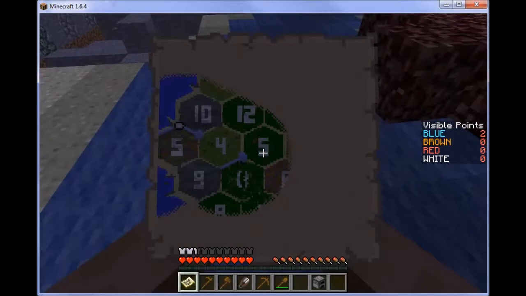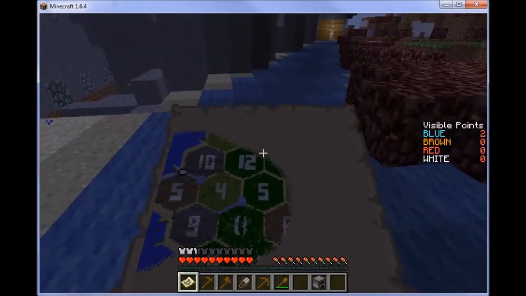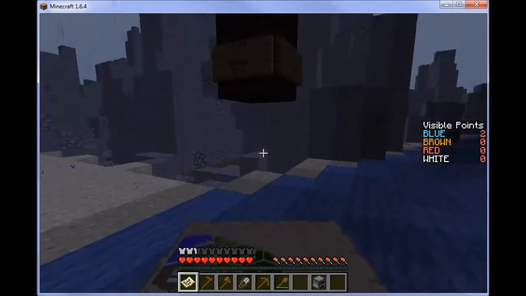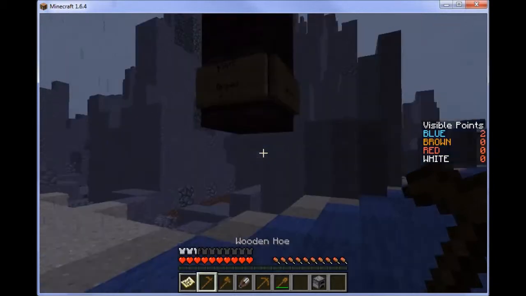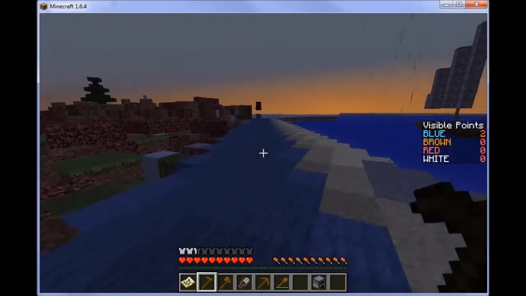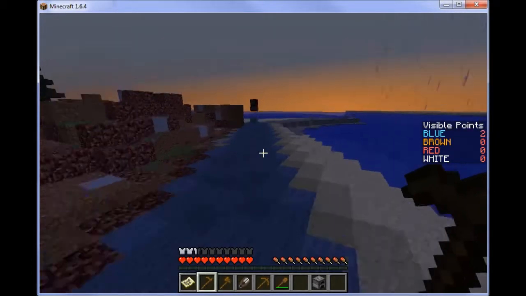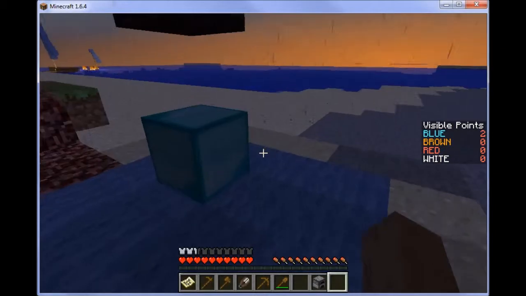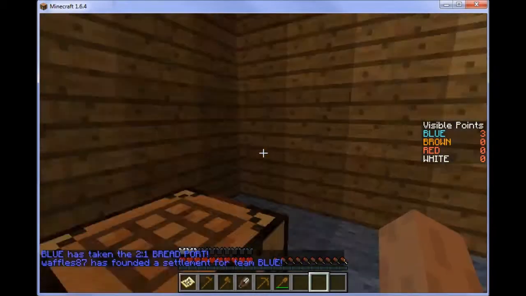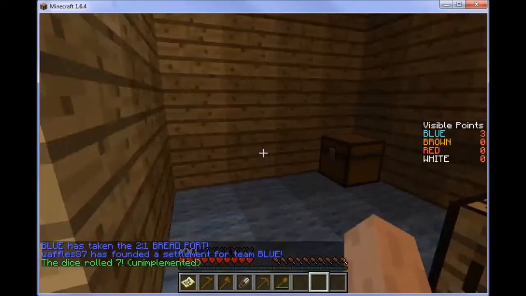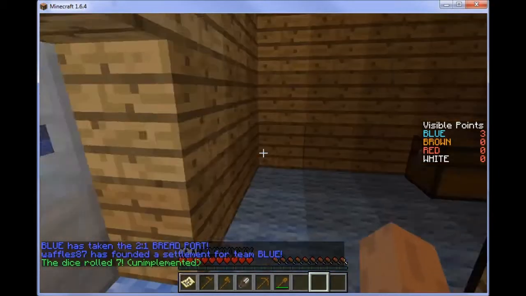So if you look on the map here, in that 10, 5, 4 corner there, since I built there, this settlement's blocked. So the diamond block here disappeared because you can't build there anymore. But this one over here is still open. So I'm going to put my new settlement there. And what this is going to do is it's going to let me trade 2 bread for 1 of anything, so 2 resource rupees again, instead of 4.